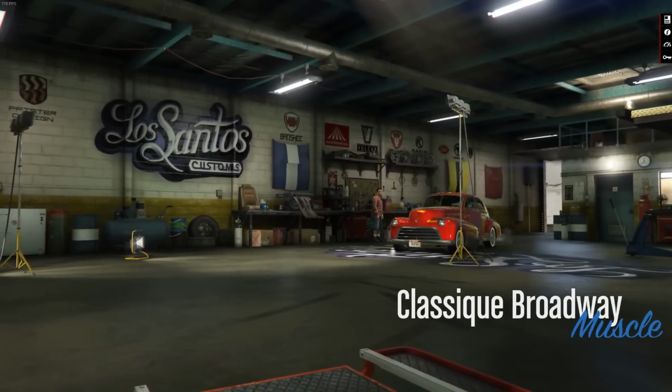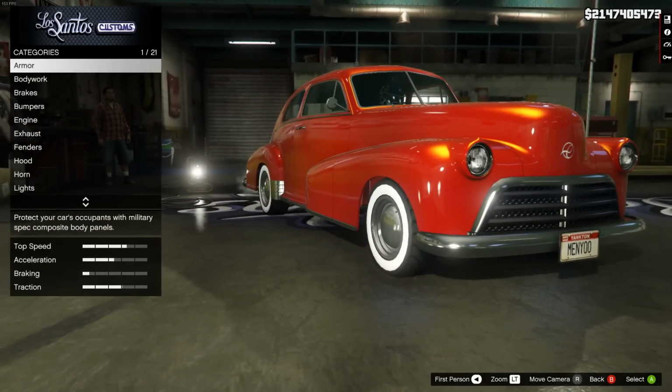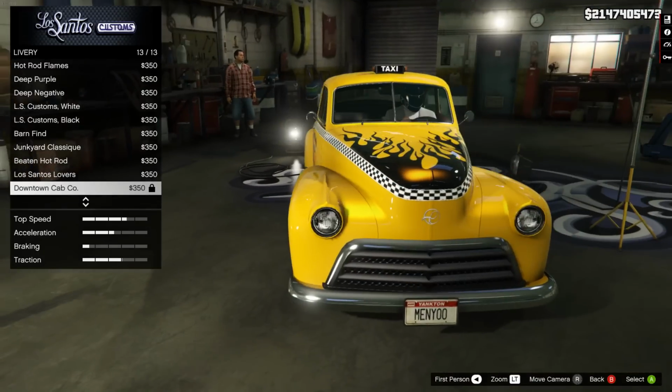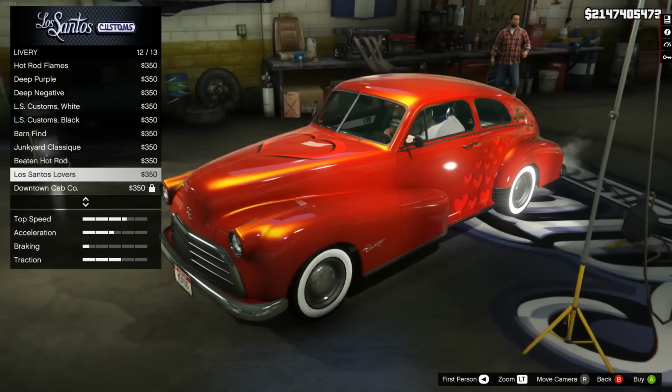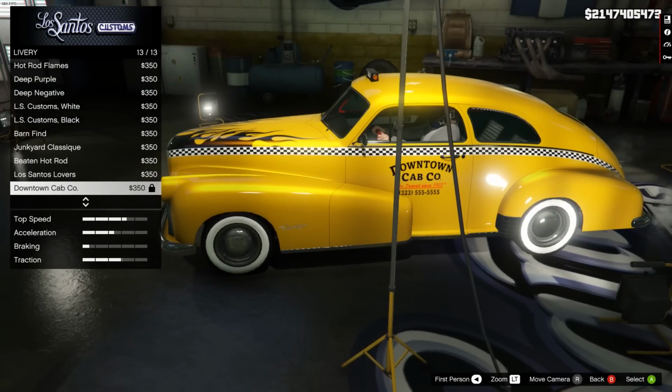Third in the release order, we have the Classique Broadway. And this is the one that actually is going to have the really cool taxi livery. Although, if I just quickly go down to the livery thing, it's locked. So, obviously we're in single player, so it doesn't translate too much. But this livery, you actually have to unlock in GTA Online.